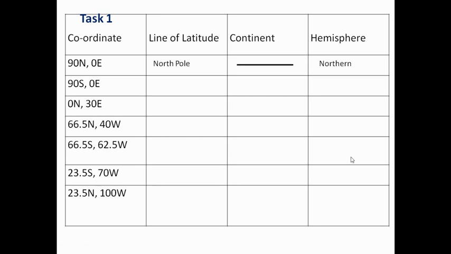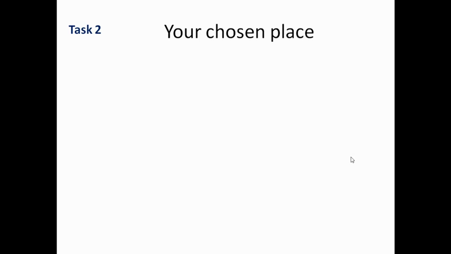And then we're going to take it to the next stage and pull in everything that we've been doing about time zones and about how your latitude affects your climate. Okay, and you're going to choose a place. Now, your place that you choose, it could be somewhere where one of your relatives lives. So say you've got some relatives in a foreign country, like there might be some relatives in Australia, you might have some relatives in the Philippines, or wherever you like, really. They could live anywhere in the world, in America, you name it. Or they could live in Europe, or you might choose somewhere that you've been and you liked it there, or you could just choose somewhere that you like the sound of, that you think is an interesting place.